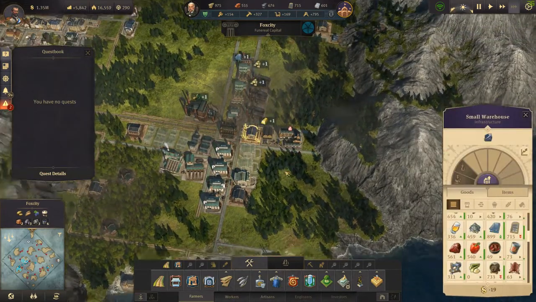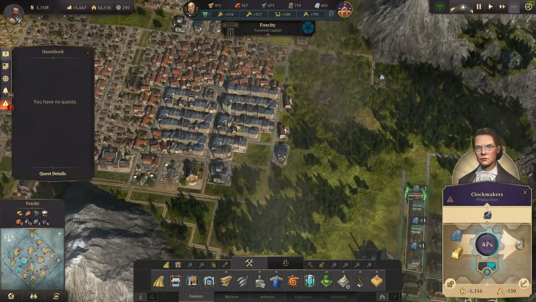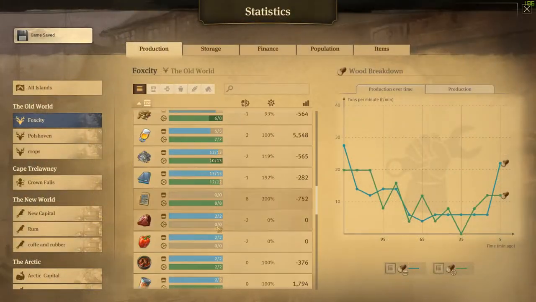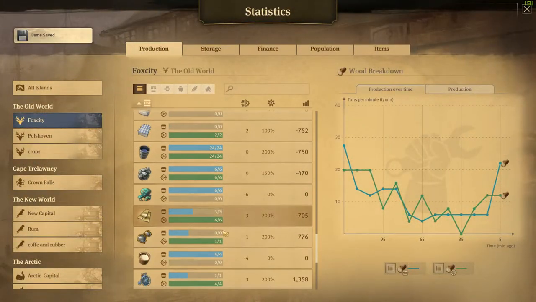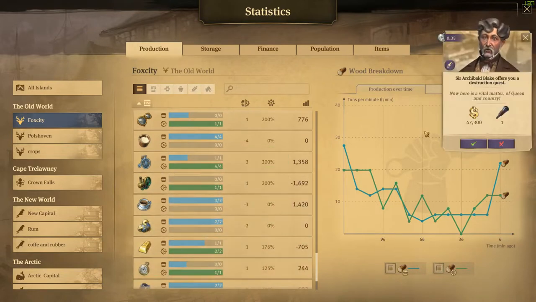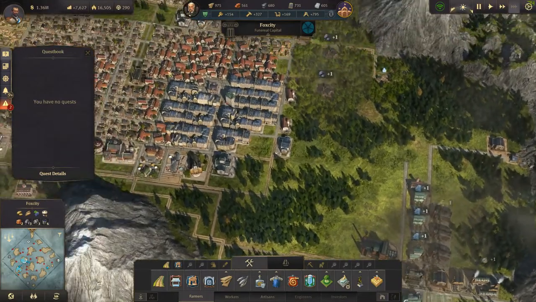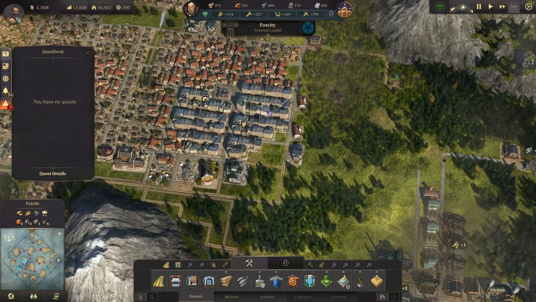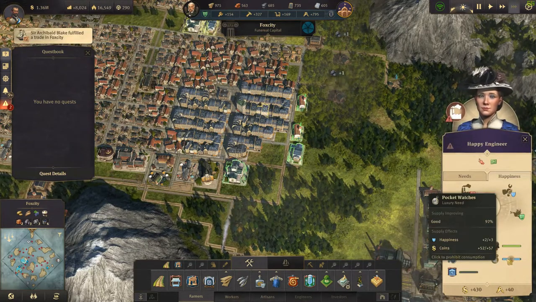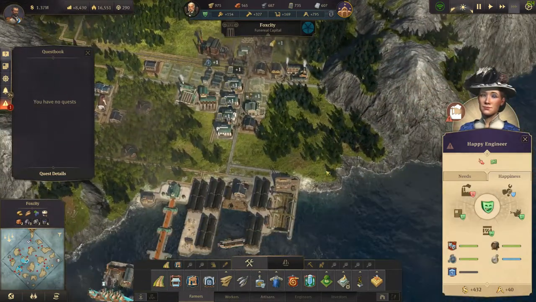Glass production, we're well over. It should give us a good boost when he starts producing them. That demand is less than a ton, and we will be producing a ton a minute. Money's shooting up now, look. Well, it's not shooting up, but it's going up.